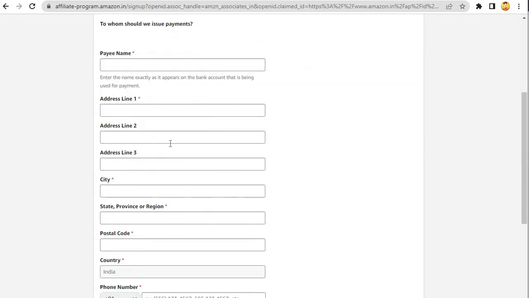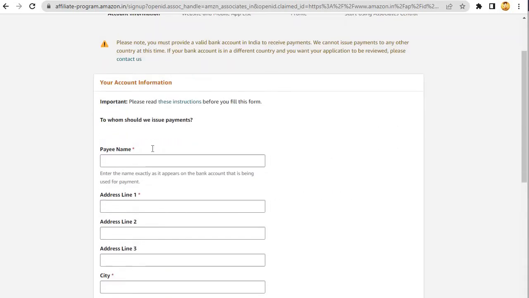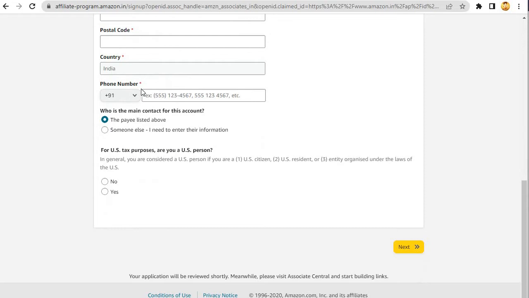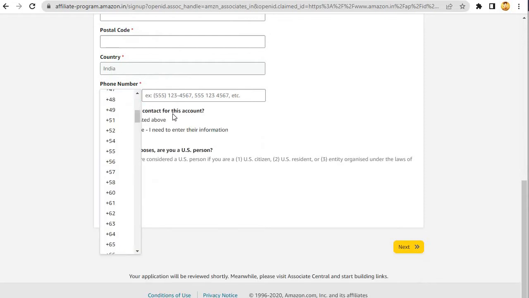Now it will ask for payment information. Otherwise, you can enter these things later. I'm updating my phone number.